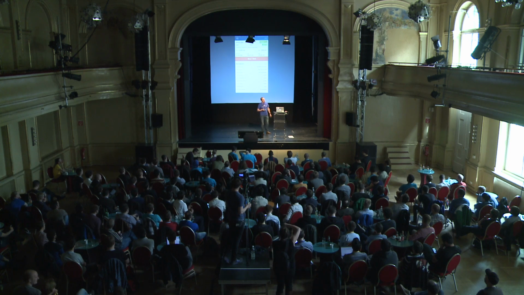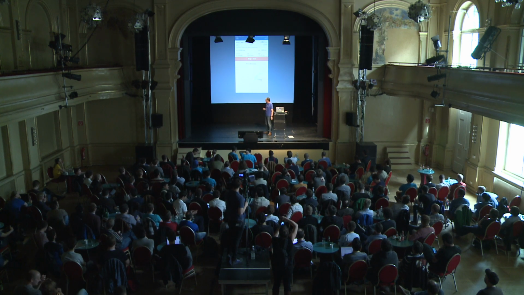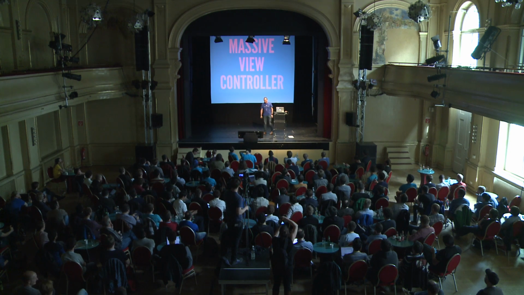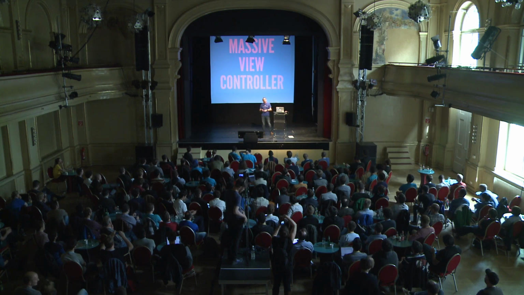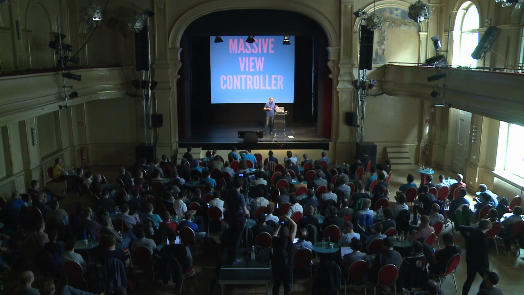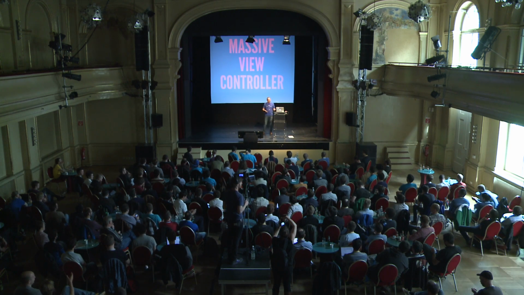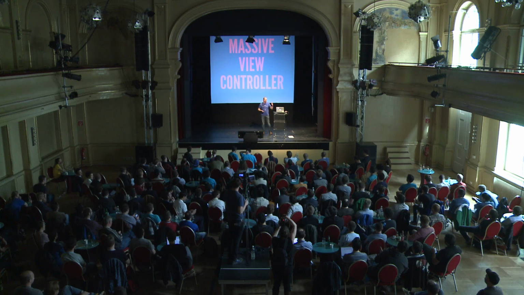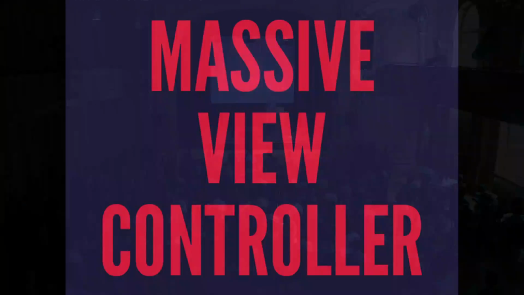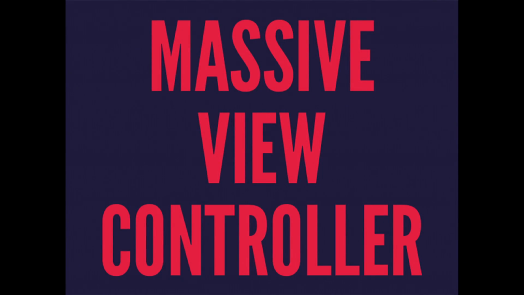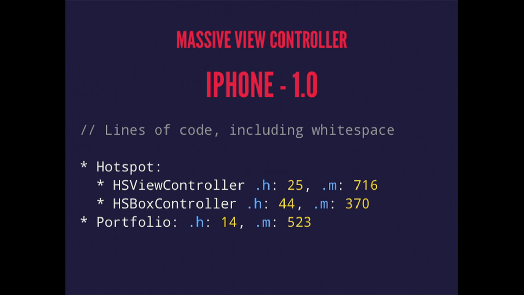There we are. So we released the iPhone app in June 2014, so that's almost a year ago. But by then we had 5 problems. We had massive view controllers, 5 of them, 1 for each screen. There's a lot of interaction for each screen. There was a lot of double-ish code for fetching data and getting it on screen. It was hard to navigate, with a lot of large files, very difficult to maintain with a team of 5. For example, 2 of the screens we have in the app, the one you saw is a hotspot.